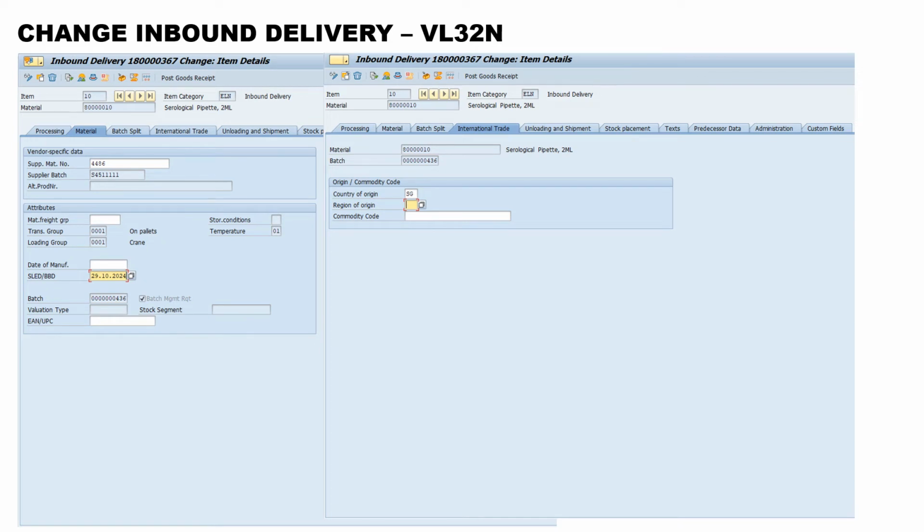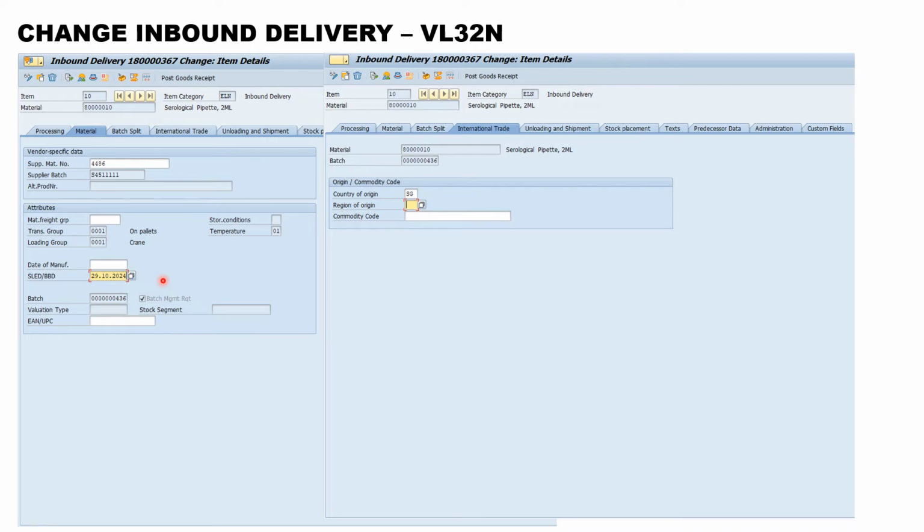That will bring them to this screen, and then they'll go to the material tab and provide the SLED information for this batch of incoming material.